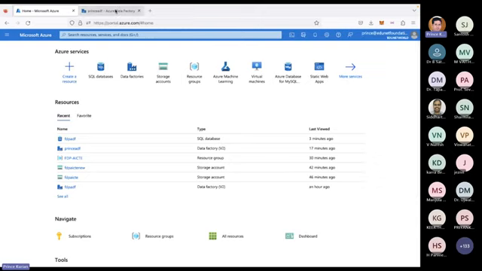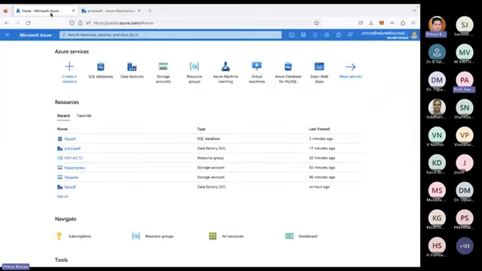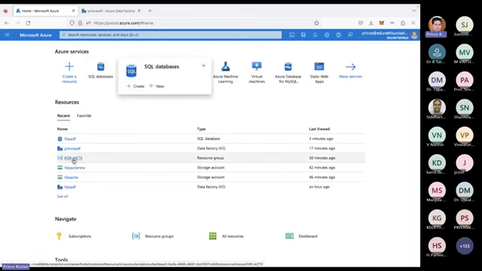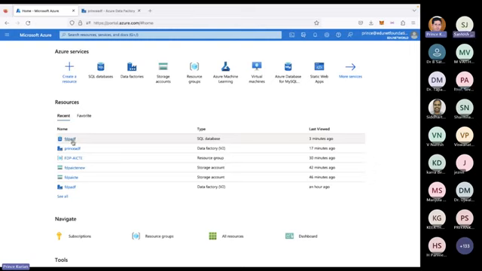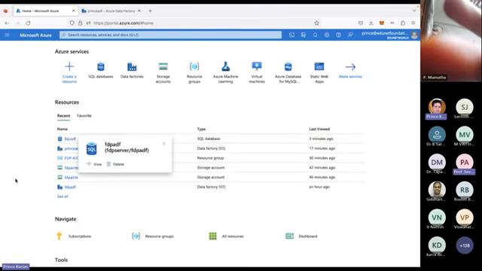After ADF, Azure Data Factory, has completed the task, it is supposed to have the data in the database. So you can just go to the Azure portal to see the database. My database, I can see from here, my database is FDP ADF.